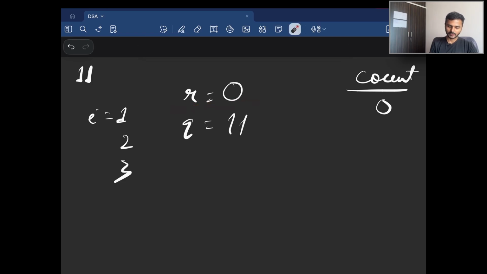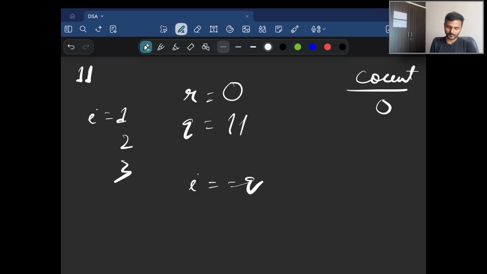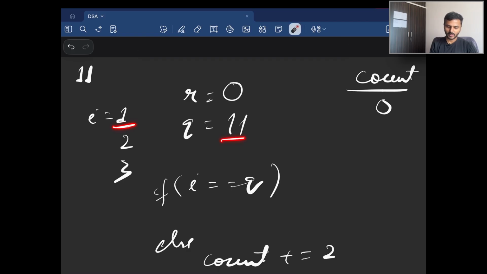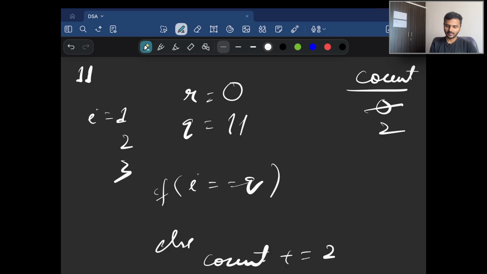And since remainder is 0, what are we going to check next? We're going to check if I is equal to Q or not. If I and Q are equal, it means we've got only one divisor, right? But if they're not, it means we've got two divisors. One is I and the other one is Q. So over here, since I and Q are not equal, we would increase the value of count by 2, right? Because we have got two divisors. So we'll say count plus equal to 2, which will make the value of count 2. Then we will move on to the next iteration.